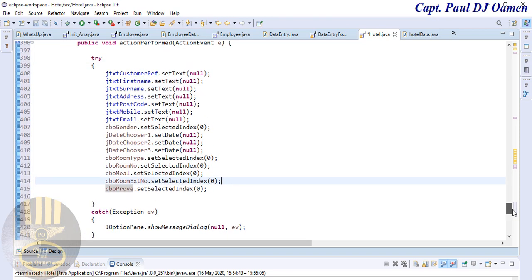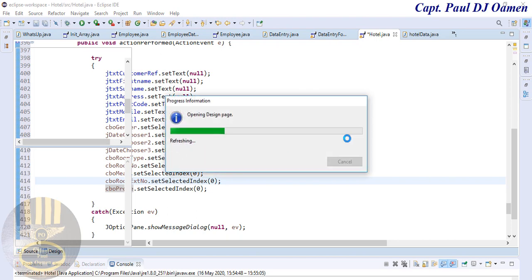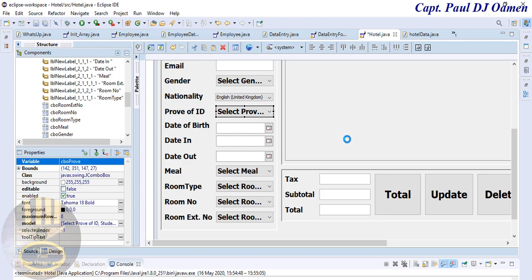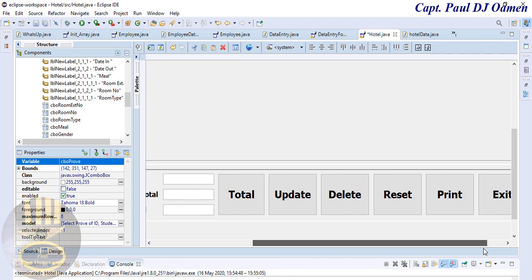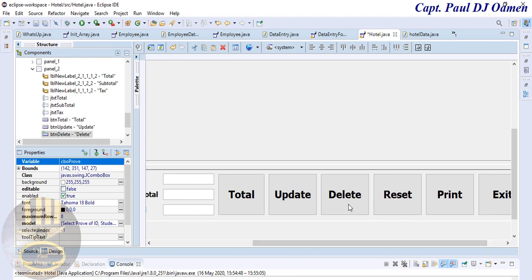Okay, now let's take care of, I think that might be the delete. Let's see, yeah, resets, then double click on reset, delete.